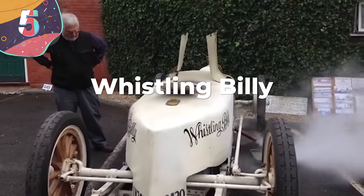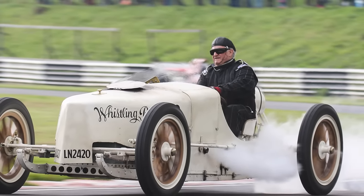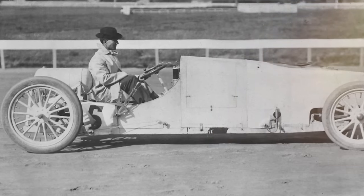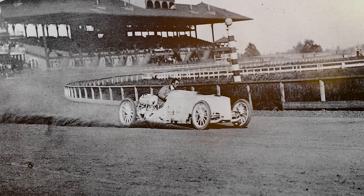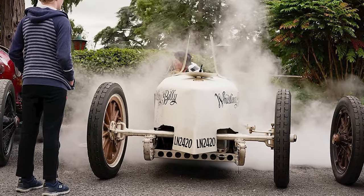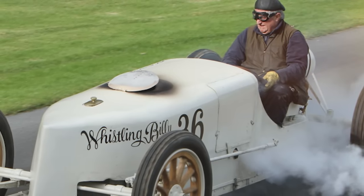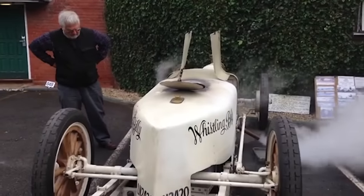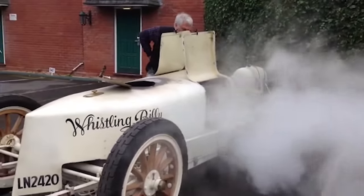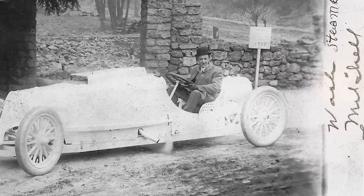Number 5: Whistling Billy. One of the weirdest steam cars in history, the Whistling Billy was an experimental steam-powered vehicle developed by brothers Frank and Charles Duryea in the late 19th century. It was unique not only in its design but also its sound — it earned its name due to the distinct high-pitched whistle produced while in operation, caused by steam escaping through its exhaust pipe. The car featured two vertical boilers positioned at the front, providing steam to power a two-cylinder engine. What made it truly strange was its appearance: an elongated, narrow body with a skeletal frame exposing internal components, and oversized wheels positioned at the extreme ends creating an unbalanced and peculiar look. It was also known for impressive speed, setting several records including a top speed of 64 miles an hour in 1899 — one of the fastest vehicles of its era.